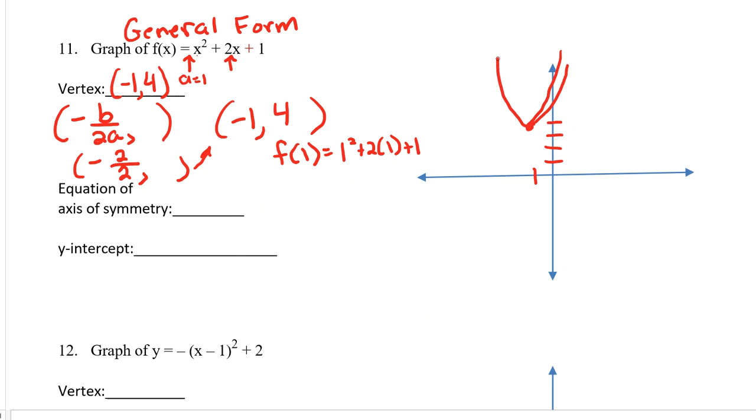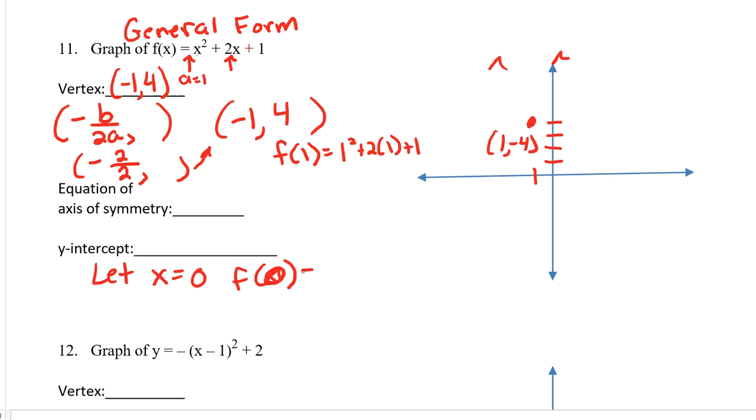Oops, that's a little too wide. Don't worry too much about that. I can check that a little bit better in a minute. As long as I erase that, let's make the point that here we're going to be doing the y-intercept. So to find the y-intercept, let's let x equal 0. So f(0) is 0 squared plus 2 times 0 plus 1. We can see that this value of c is our intercept.